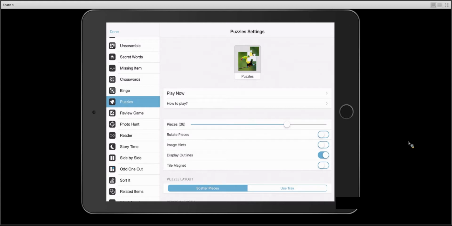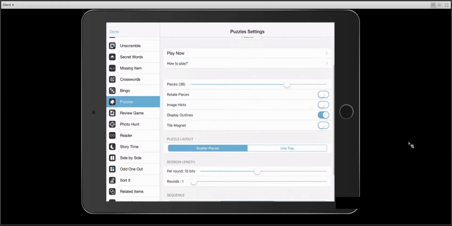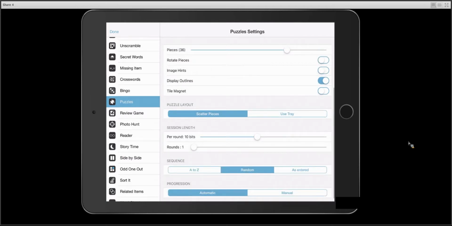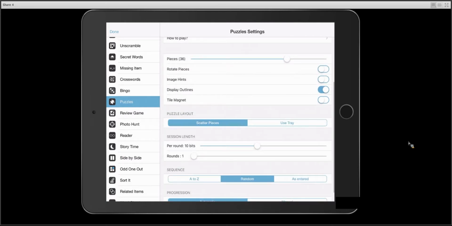We can have options to rotate and turn the puzzle pieces. Using this feature, they just kind of lock in, which makes it a little bit easier. There's lots of different things. We can change the layout of them as well, and we can change the number of images that we want to appear in each set of the games.